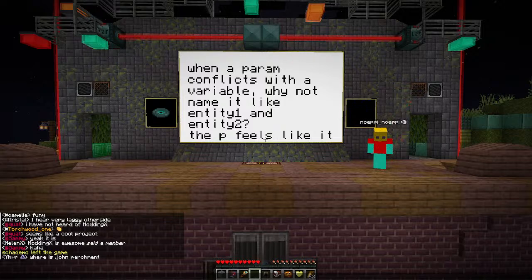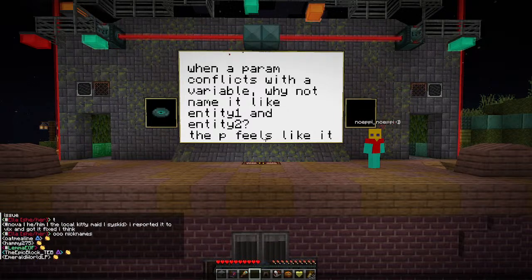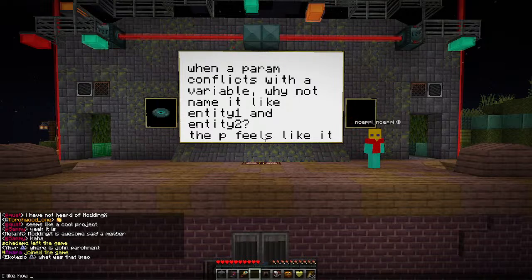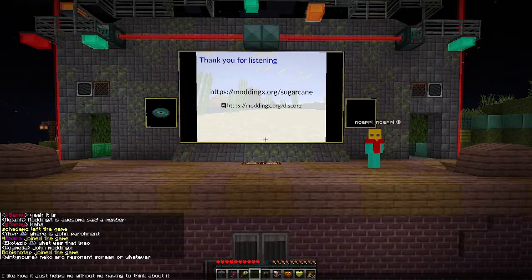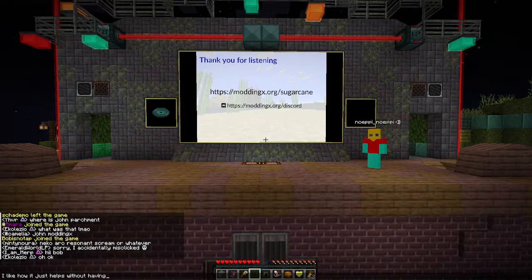Yeah, ModdingX, I've seen that in chat. Yeah, it's basically me and Melon, who's in the audience there. And besides SugarCane, we also have a lot of tools, mainly tools for making modders' lives easier. There's also HackDev, which got an overhaul lately. It allows you to make mod packs with Gradle and then build the CurseForge, Modrinth, MultiMC, and server pack from the same source and stuff like that.